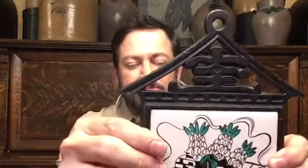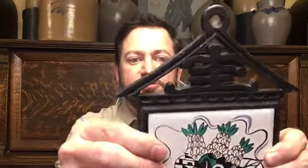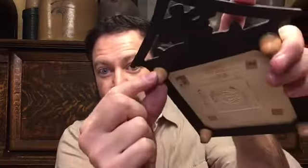I looked up pagoda trivets, Japanese trivets, Japan. It is marked Japan on the back of the actual metal piece, and then there's these nice little wooden footed pieces on the four corners. And then you also have the tile. And the tile itself is kind of weird, and it's not going to be to everyone's taste. I initially thought because of this little black and white circle here, it kind of gave me a deco vibe, but I don't think these were big in the deco, like in the 20s.